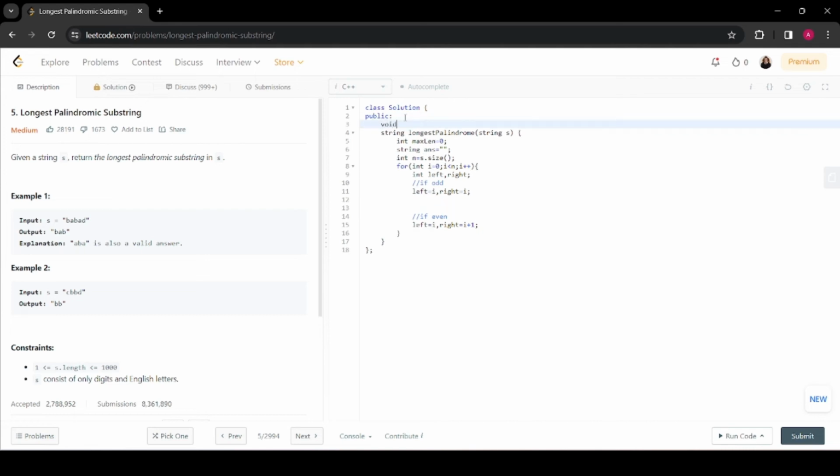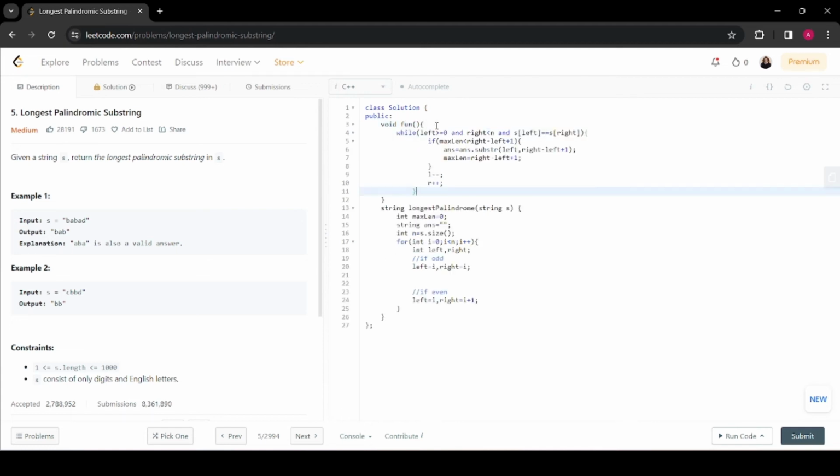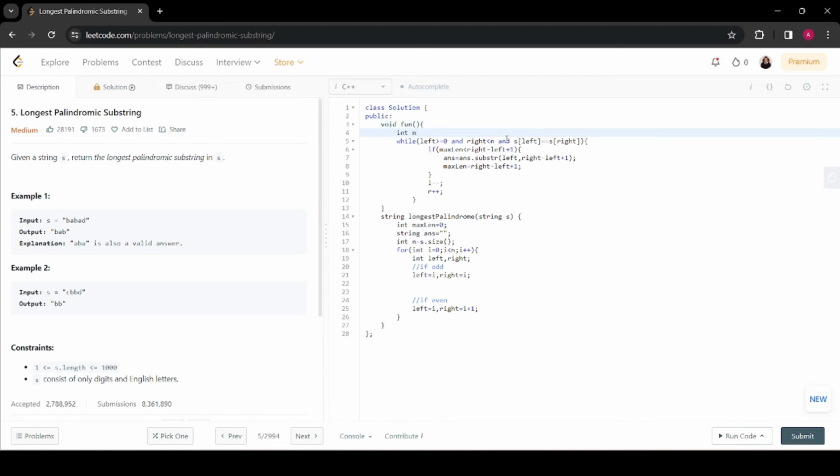This function will return nothing, it will just do our work. And we have to see n, so int n is equal to s dot size. And what are the things we need to pass in our parameters: int left, int right, and obviously our string s.